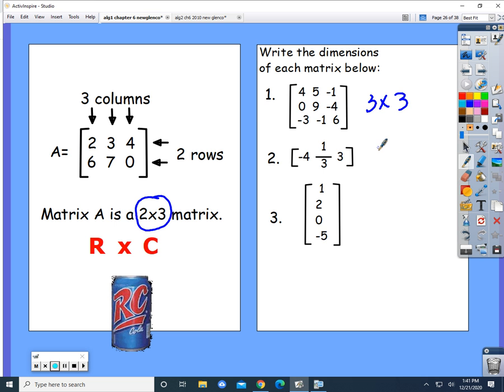This one, the number of rows is just 1 row, but it still has 3 columns. See that? You know, they're short columns, and you can have fractions in matrices. And then this is the 3rd column. This one has a lot of rows. They're just short rows. This is 1, 2, 3, 4 rows, only 1 column. And so that's some of the work you'll be looking at today.